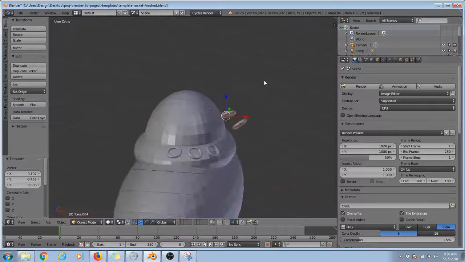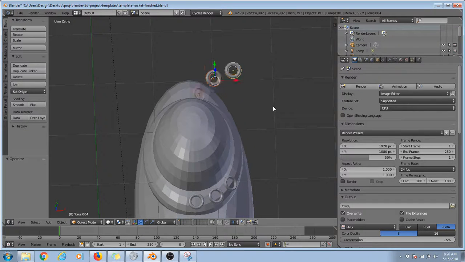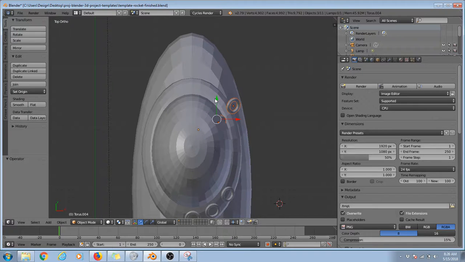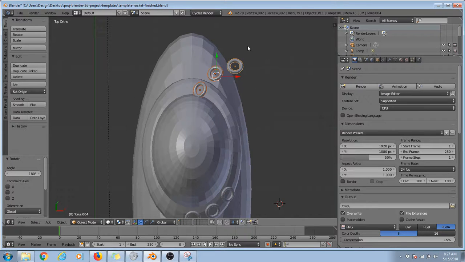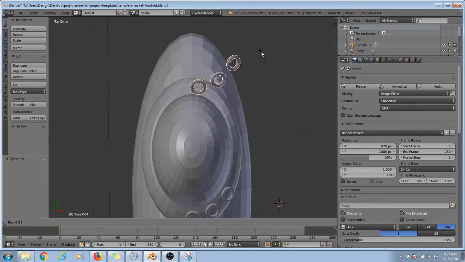Oh, I think they're mirroring based on their individual origins. So don't worry about that feature so much, but just know it's there and you can use it to flip things. I'm just going to rotate it. There you go.